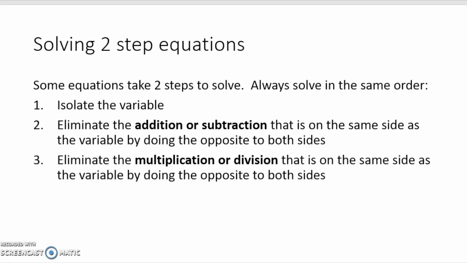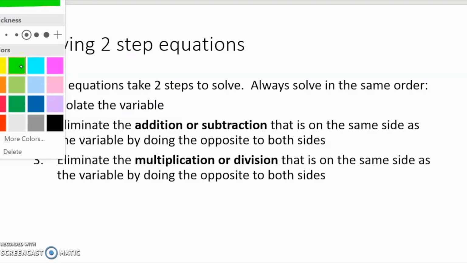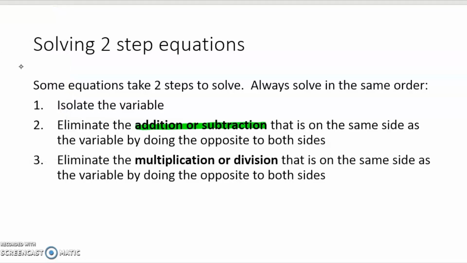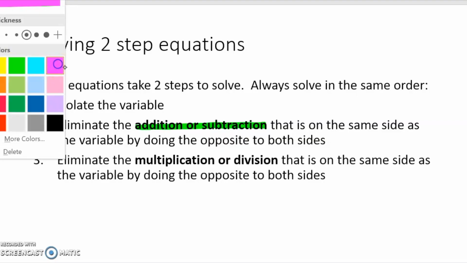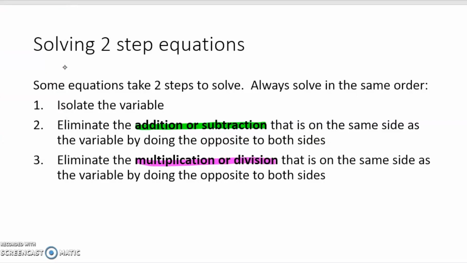Now, because we're starting with real basic two-step equations, we're not going to have parentheses and exponents and all that craziness at this point. So because we don't have all of those steps, we're going to go backwards. So addition or subtraction would come first, and then multiplication or division would come second. So that's really important. We're going to look at the problem. We're going to find that equal sign. We're going to start by undoing the addition or subtraction. Then we're going to undo the multiplication or the division.